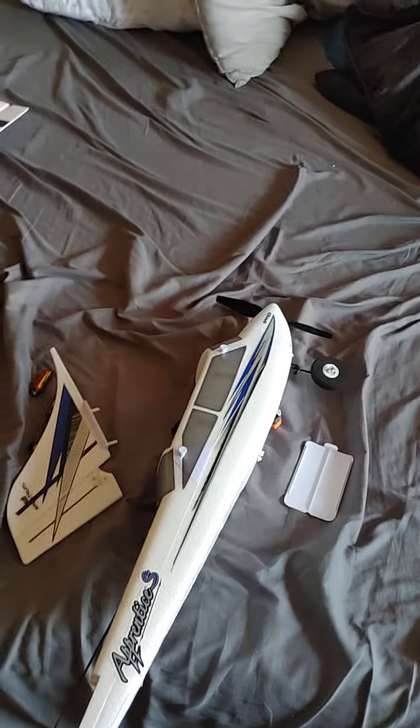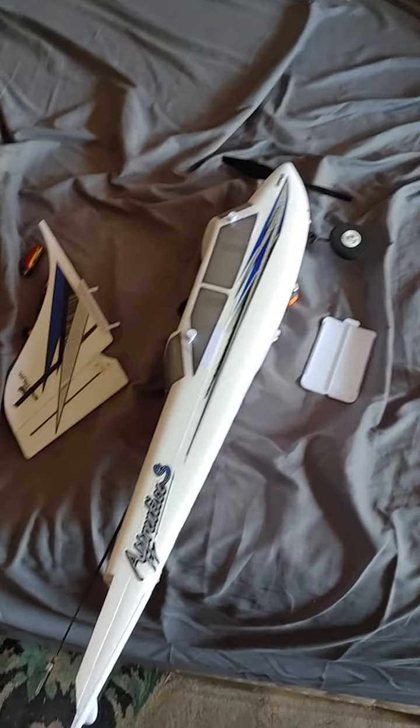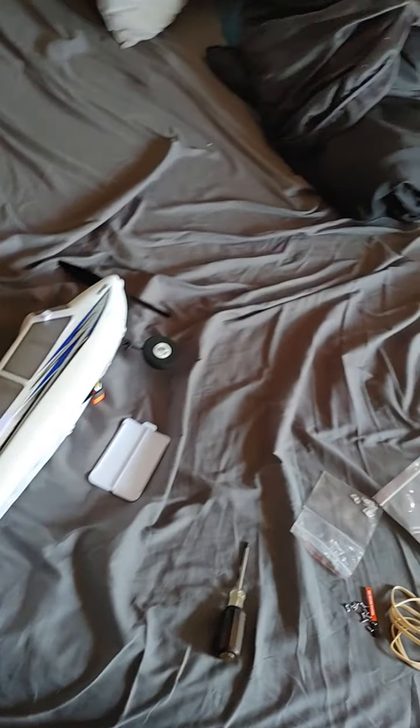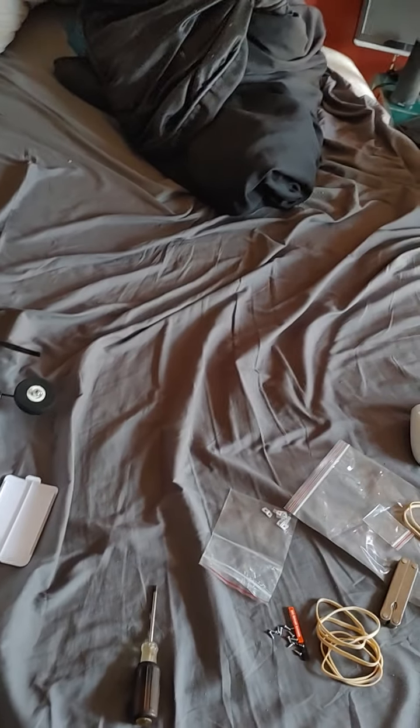All right, so yesterday I did a video of the unboxing of the Apprentice. Box is still over there in my corner of towels. But I said today I would do the assembly of a complete novice, never building one before. And to be fair, I didn't actually read the instructions either.